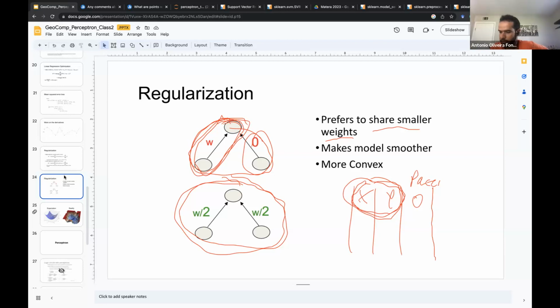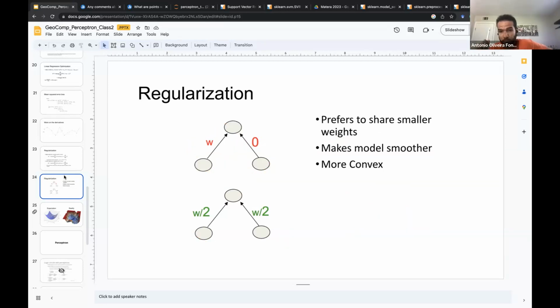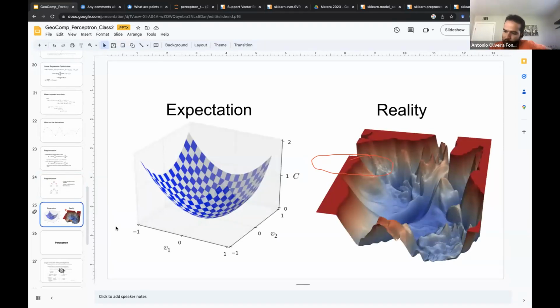Okay, does it make sense to everyone? But there is another benefit of doing that, which is that I force the problem to be convex. And what does it mean? When I have the weights being regularized, I get closer to this case. This is a convex problem. In a convex problem, it's easier to solve, because when the problem is convex enough, I minimize the chance that I'm going to get stuck in local minimums, which is undesirable, right?